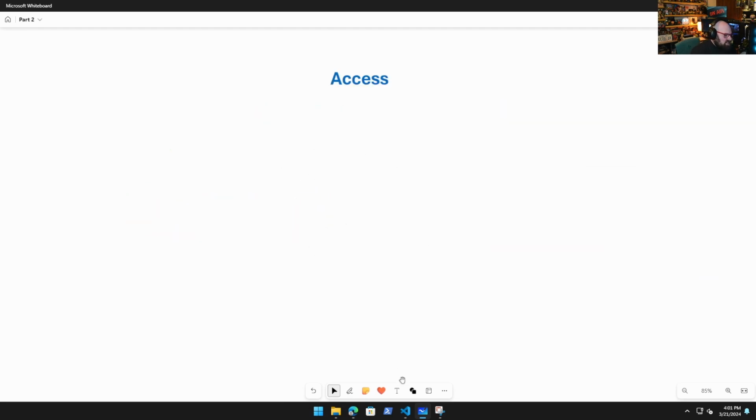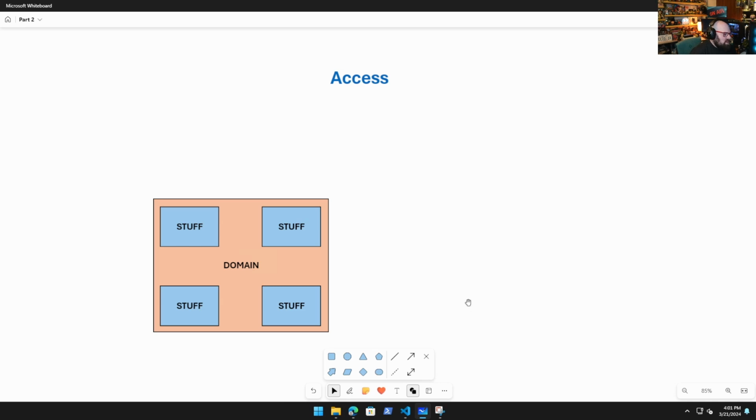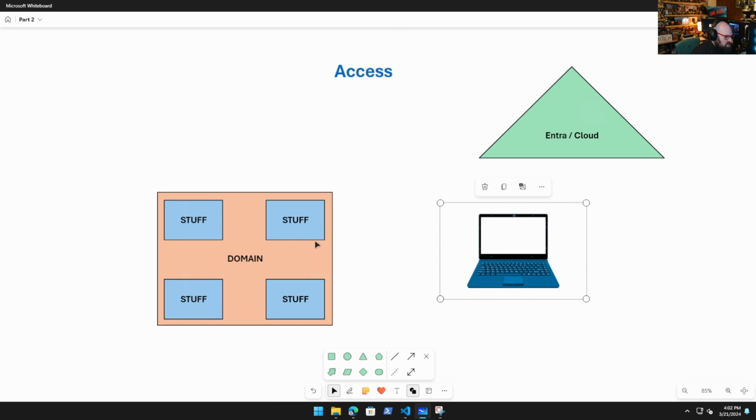Okay, so when we talk about access, what do we actually mean? So we're talking about a domain, which is where you have your stuff. And when you bring Entra into the picture and the PC is just out over the internet hanging around, not on the domain, how do you get to your stuff? So there's two pieces we have to address. I guess I forgot the computer. Okay, here it is. How does the computer access your stuff on the domain? Actually, what is this stuff? All right, so the stuff is probably more specific here: file shares, printers, applications, and of course, more stuff, because there's always more stuff.